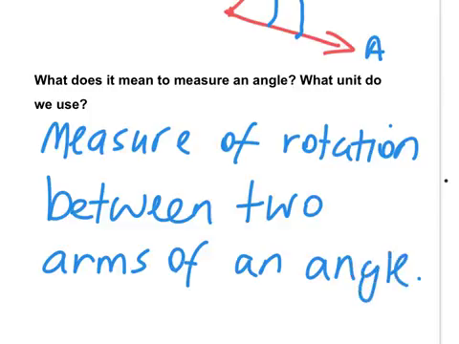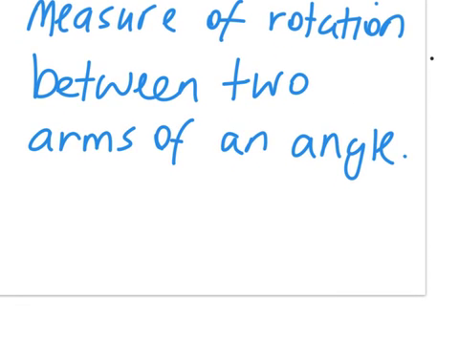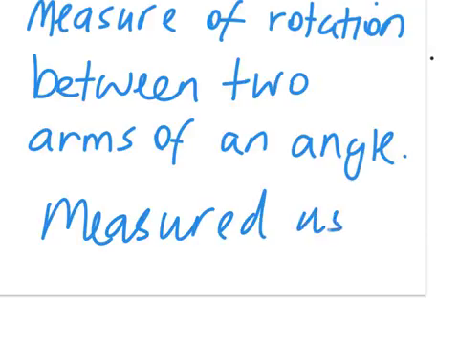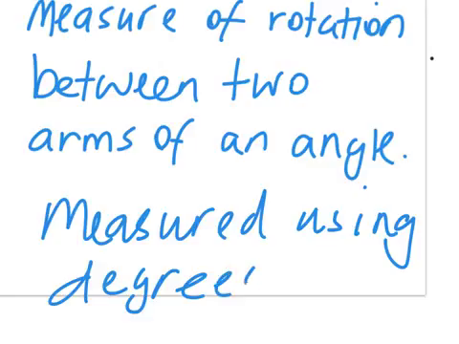Okay, so you're just measuring how much something has to be rotated. And we know that if you're facing the wall and you turn around completely and face the other wall with your back to where you were first, that's a 180 degree turn. Okay, so we're going to talk about the different measures. And angles are measured using degrees. There's another measurement as well, but angles are measured in degrees. Okay.